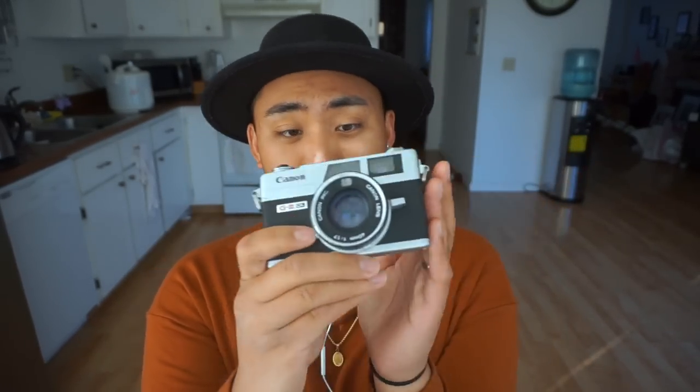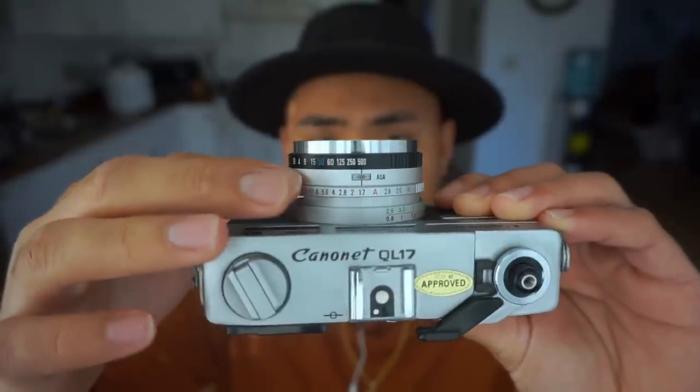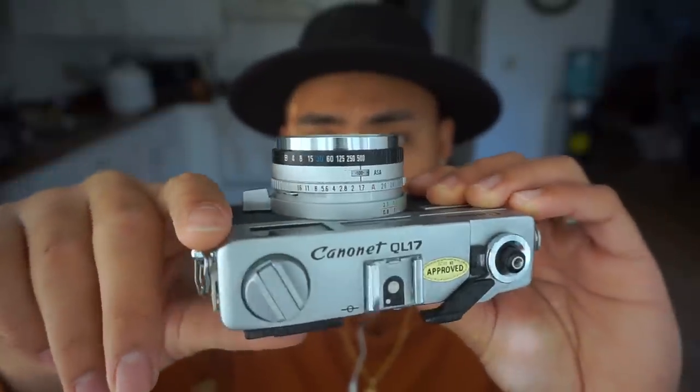It's not that big. The camera is a fairly small camera compared to other cameras, but it has heft to it. It feels like it was solidly built. I mean, it is a metal body. There are plastic components here and there, just like the film advance lever, but overall, most of it is metal. The aperture and shutter speed rings are up in the front, just like you have them on the Olympuses.